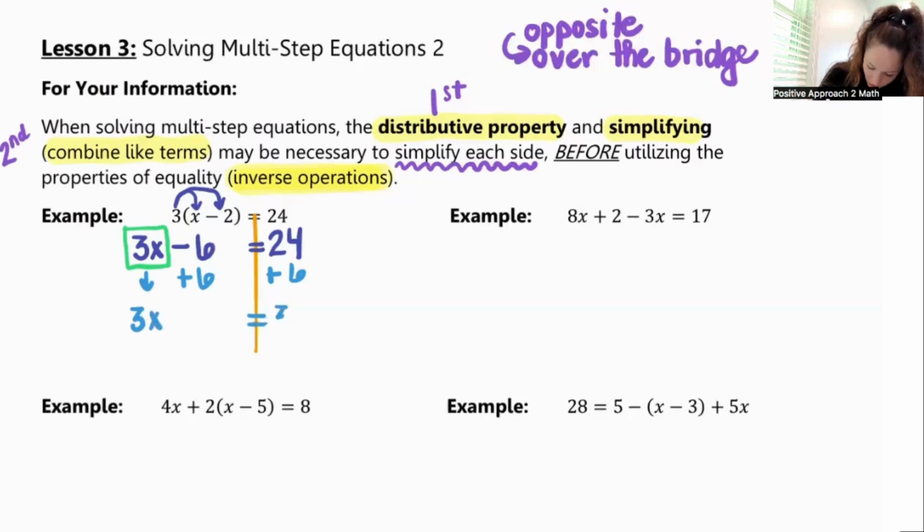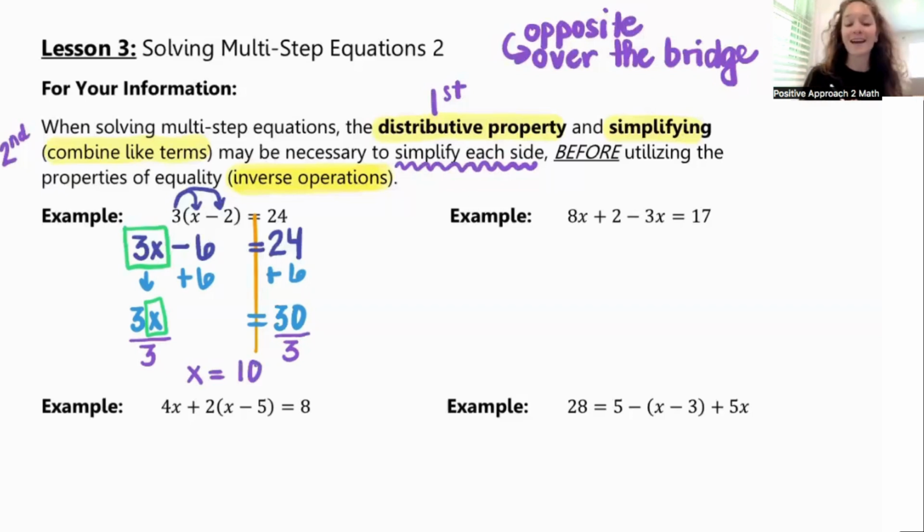24 plus 6 is 30. And then we're going to say, okay, now we need to get the x really by itself, right? Those things are glued together with multiplication. And so the opposite of multiplying by 3 would be to divide by 3. And you're going to see as we get down to the 2-step, we're left with x is 10. And what I was going to say is you're going to see as we get down to the 2-step process, I am going to move a little bit quicker because hopefully that is becoming more and more familiar.